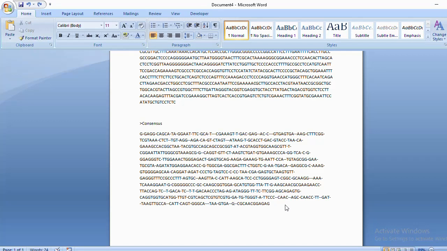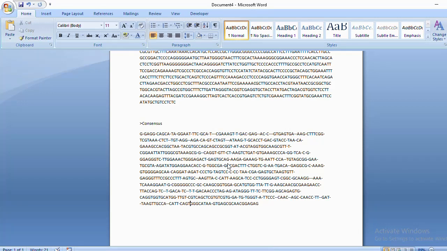I may not remove all the gaps, but it's ideal to remove them. But we can continue from here. Assuming this is our consensus sequence, this is what we are going to work with.